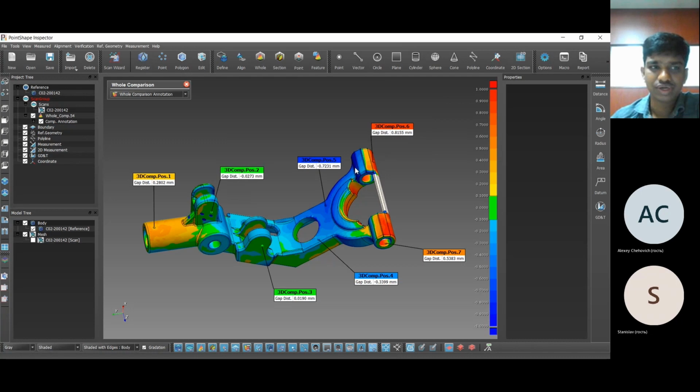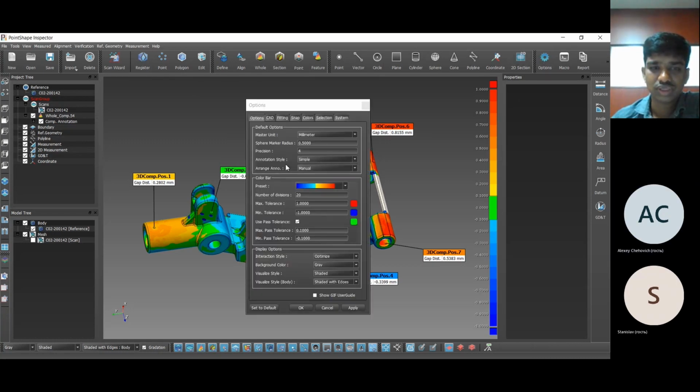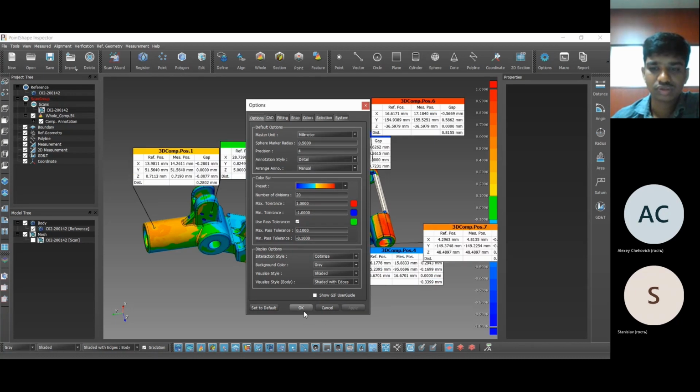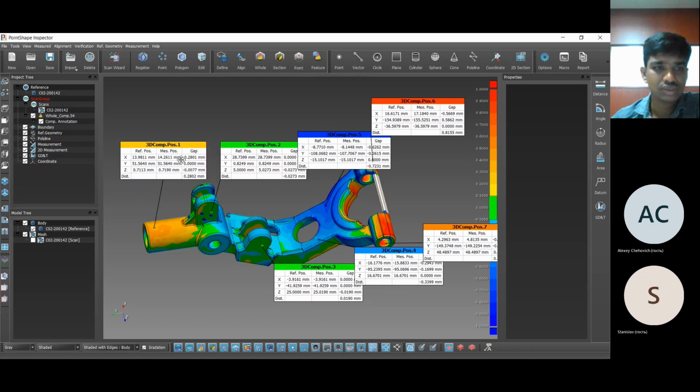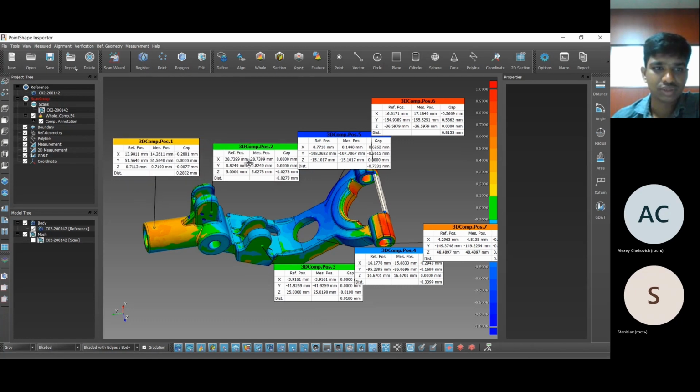So these are simple annotations. If you want detailed annotations, like if you want the deviation in the XYZ axes also, then again you can go to options, change the annotation style to detail and say apply, and you will get detailed deviation results. Here in XYZ axes, this is the reference position and the measured position, which is your scan data, and the deviation in X-axis, deviation in Y, and deviation in Z. And overall 3D deviation is 0.28.